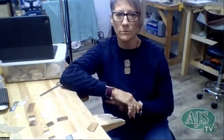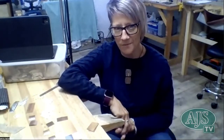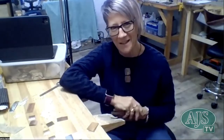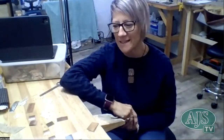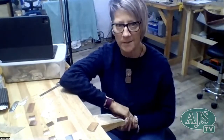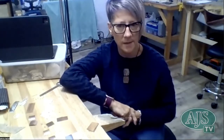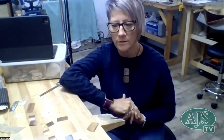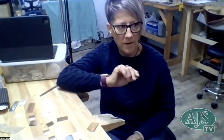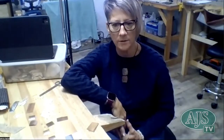But lace is really good. Like I was saying though, don't go cutting up your grandma's vintage wedding dress that you were hoping to maybe put the piece back later, because it won't come out the same. But lace is really fun. A scrapbooking shop is a great place to go hunting for stuff like that. Ribbons that have patterns in them are really cool to use. I like using ribbon a lot as well. I found some very thin metal ribbon that had ovals. It made a great impression on the metal.